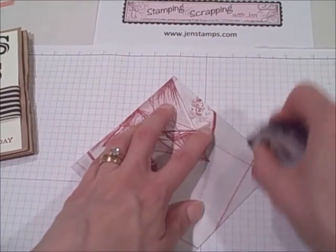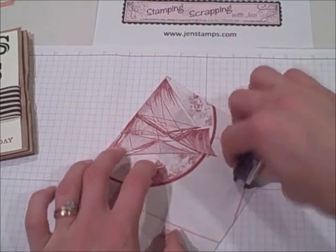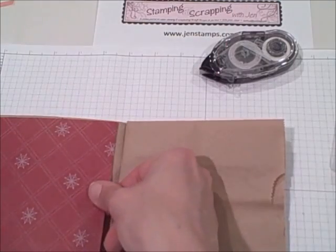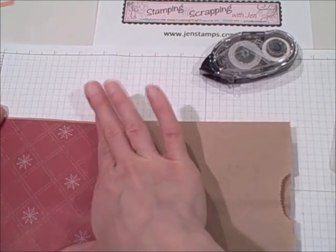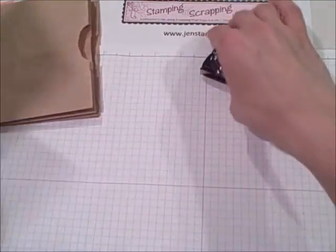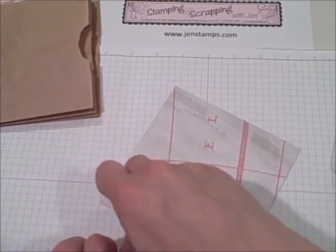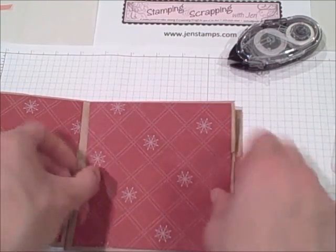So let me just show you how the first couple pages go together. And for this, like I said, I'm just using the regular snail adhesive. And I'm going to use the designer paper for all of my pages. And I saved the cardstock for my front cover, which I just did, and the back cover. And then also the inserts I'm going to have as the solid Early Espresso paper. Okay, so this is what it's going to look like as you go through.